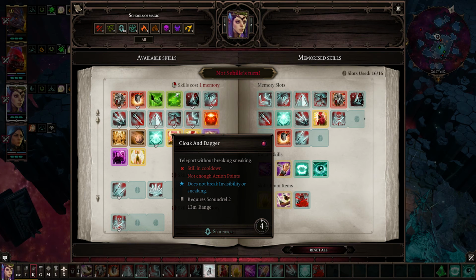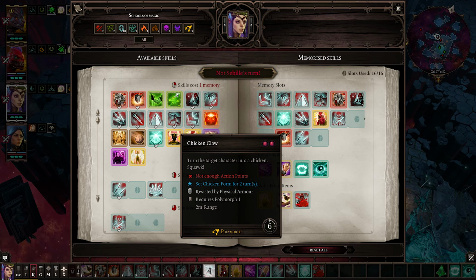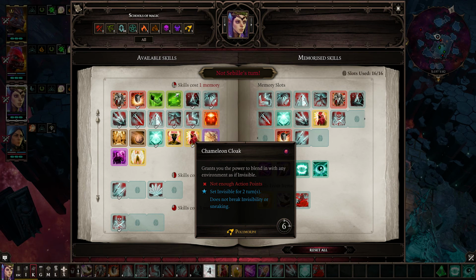Then we have Chicken Claw, of course. This is a great ability. This is actually one of the best in the game. And I mean that because while it is resisted by physical armor, if you take something's physical armor away, you turn them into a chicken for 2 turns. There's not much that can cure this. It takes away their turn for 2 turns and just makes people really easy to kill. Can't overstate how great this is. Then we have Chameleon Cloak, which of course just turns you invisible, pretty straightforward.